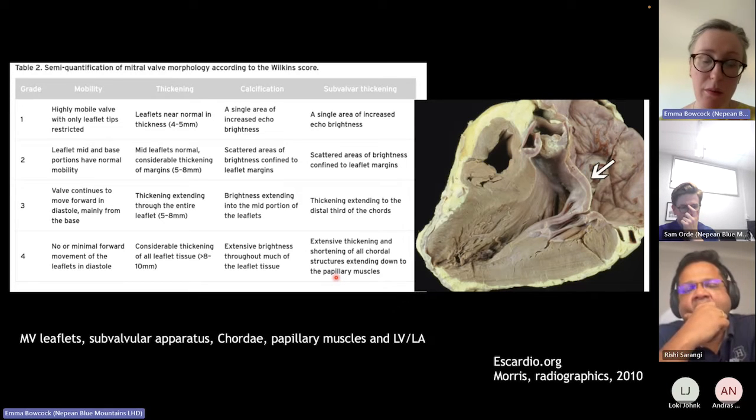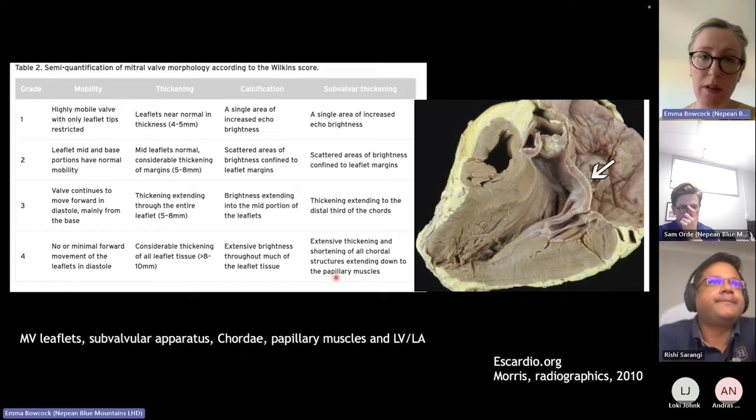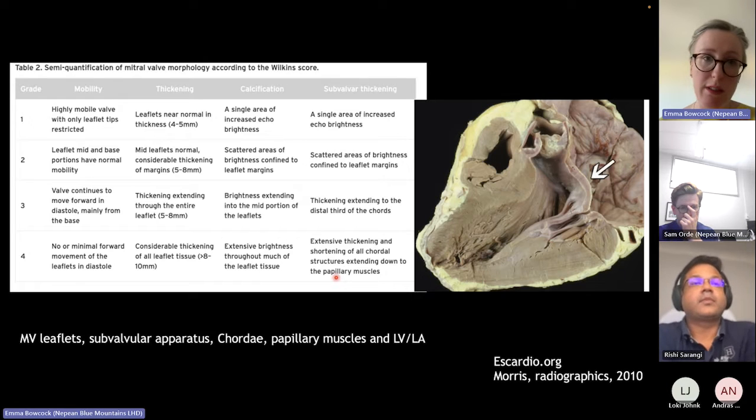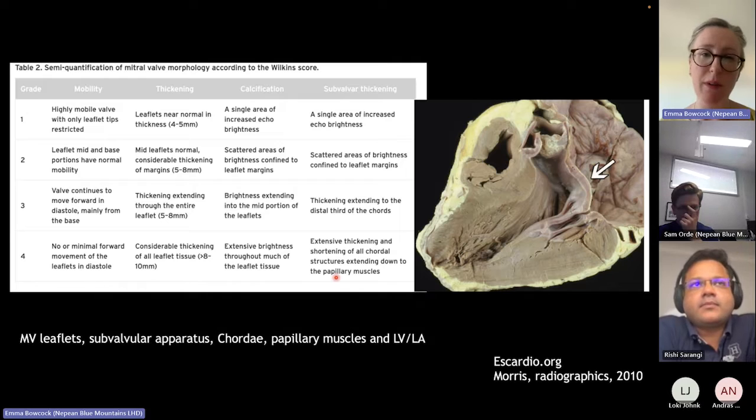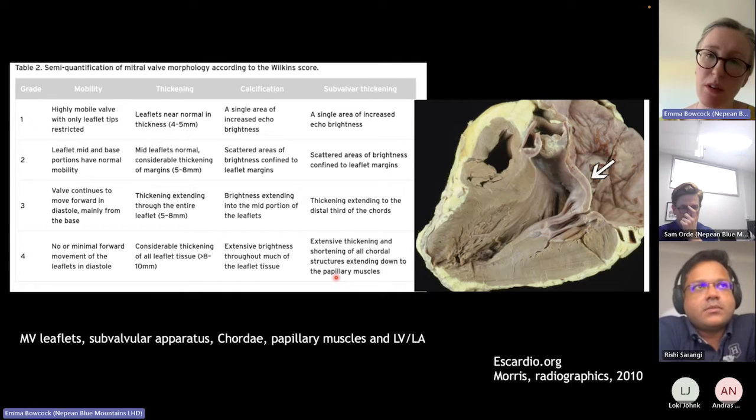And there are a few different scoring systems, and the Wilkins one is one that we are probably familiar with. I absolutely always need to look it up. You will need to know some of this for exams, for the American exam. You'll need to know it exists for the DDU, but you won't need to know how to do it. And it's important to be aware that that's out there, and please do a bit more reading on its role in patient selection for valvulotomy.